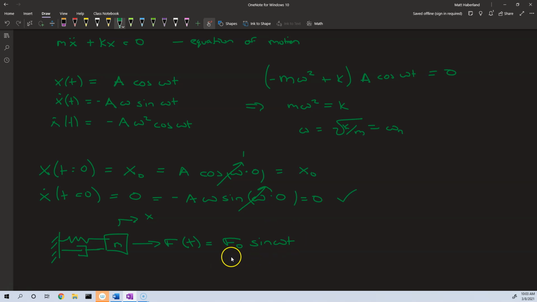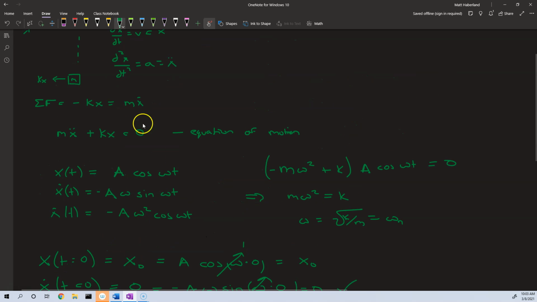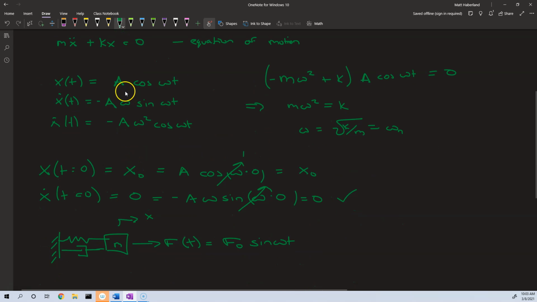So we're going to start adding these later, but we're going to follow the same process. We would draw the free body diagram. We would find the equation of motion. We would guess a solution and we'd plug it in. We'd find out things about omega that we didn't know before. There's other important things that are going to come up. We're going to have a zeta, which is the damping ratio, is going to be important for the damped oscillations.